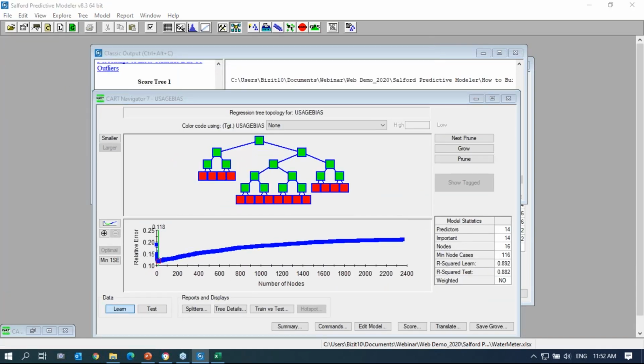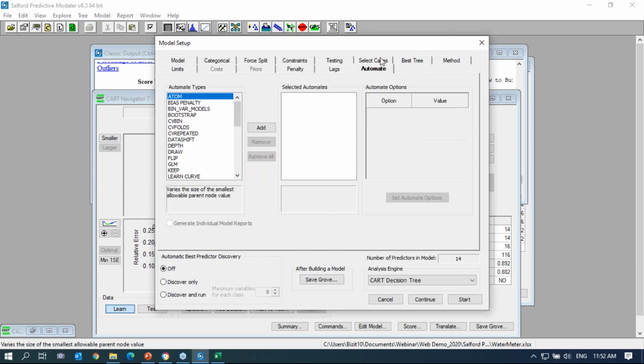So we get this one. Go to Automate. From here you see the types of Automate, but today I will just go with the first one, which is Models.